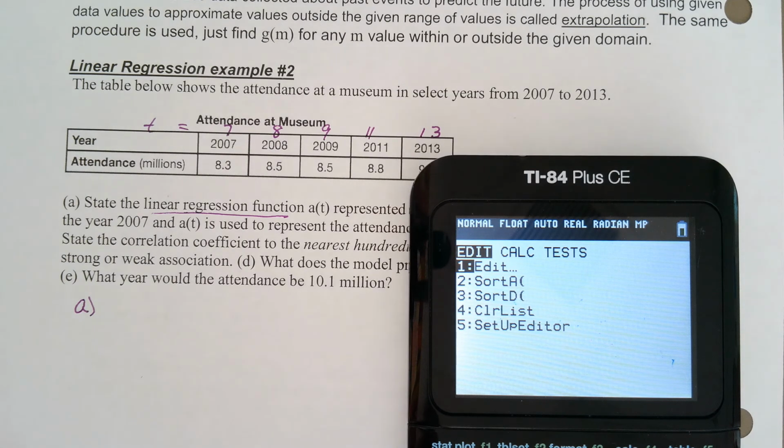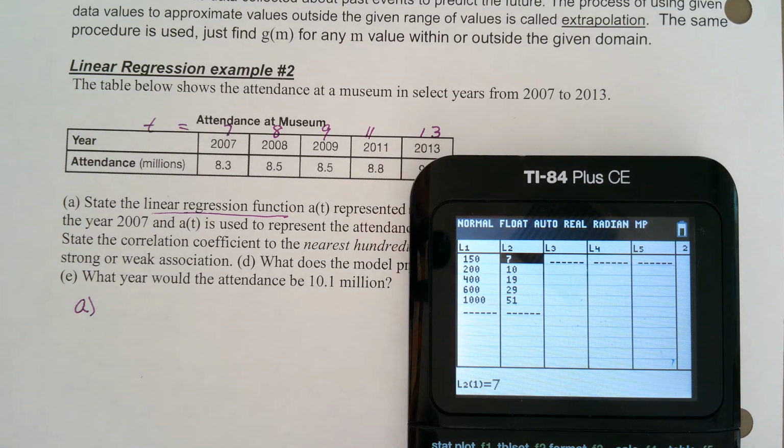So we do stat, edit. Now, if I go up to L2 and press clear and enter, it will clear out the data in list 2. And I'll arrow over and up to L1, press clear and enter, clears out the data in L1.